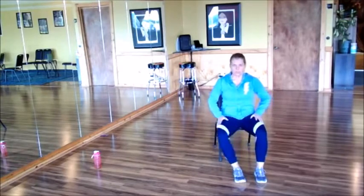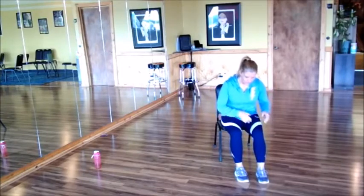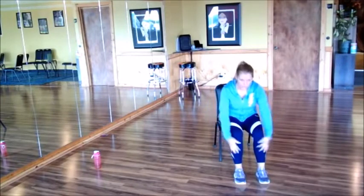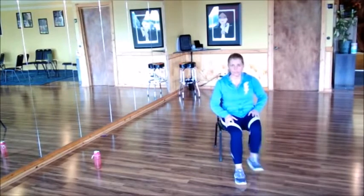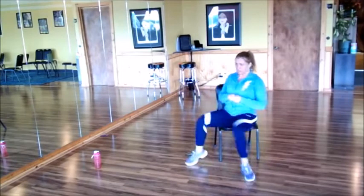By the way, your quad should be starting to fire up just from holding the leg up. So now we've got your toes, your feet, your ankles, your shins, your calves, your knees, and now we're working up into your quads from doing extensions. We're not quite done with the knees though. I'm gonna sit sideways now.